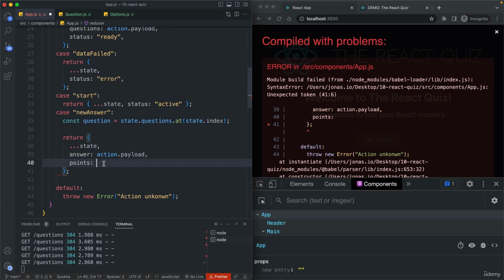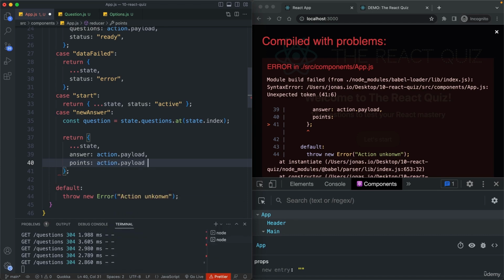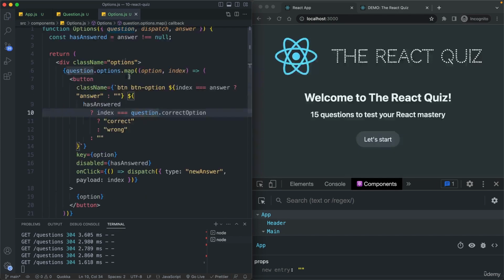And so now we can then check if the current question is equal to the received answer. So that received answer is again action.payload. And now let's check if it is equal to question.correctOption again. So this property that we have used before already here.